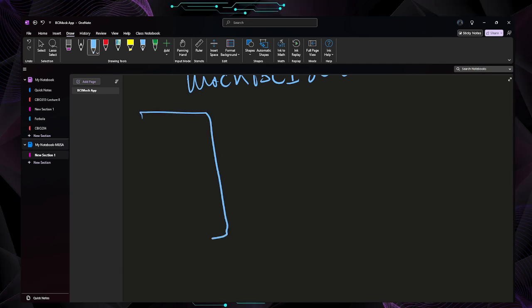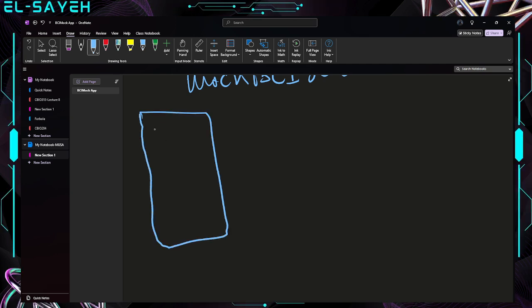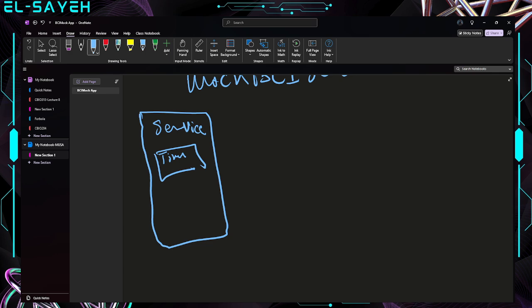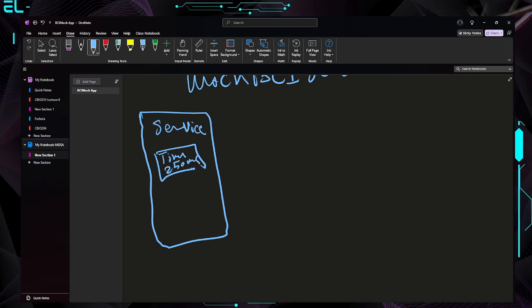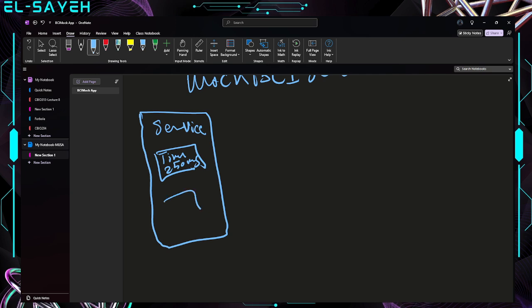If we need to draw things, this is a service which we call the Mock BCI service. It has a timer with 250 milliseconds, and then there is the event handling system.